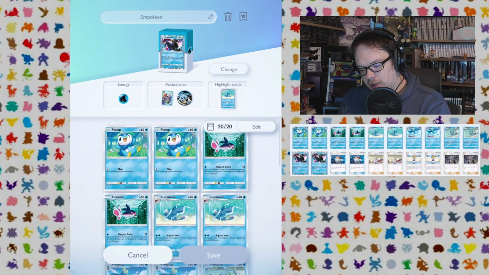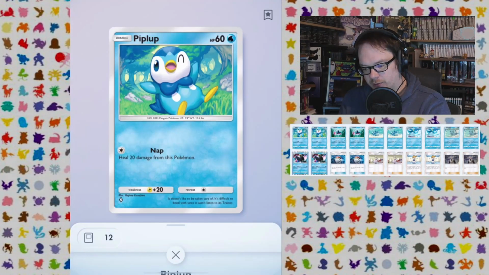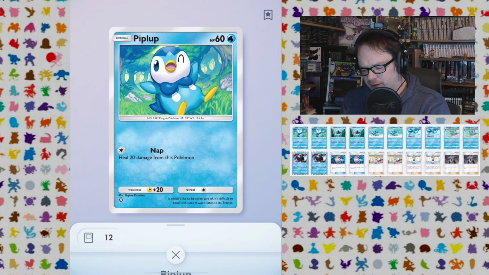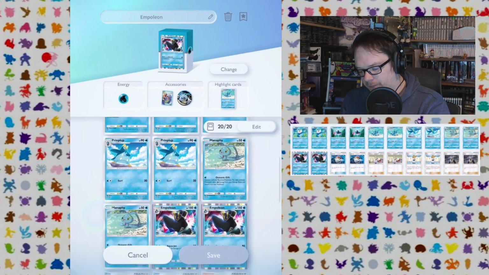Piplup, I'm not sure how I feel about him yet. I haven't had too many games where I've actually used him as an attack. He just heals for 20 damage, so another stall card. So the basics in this are definitely stalling to set up for Empoleon.